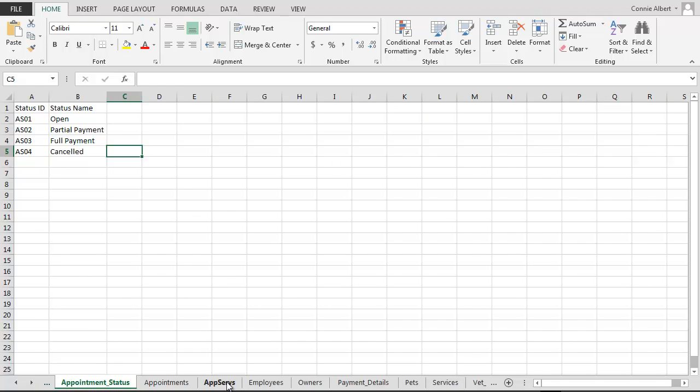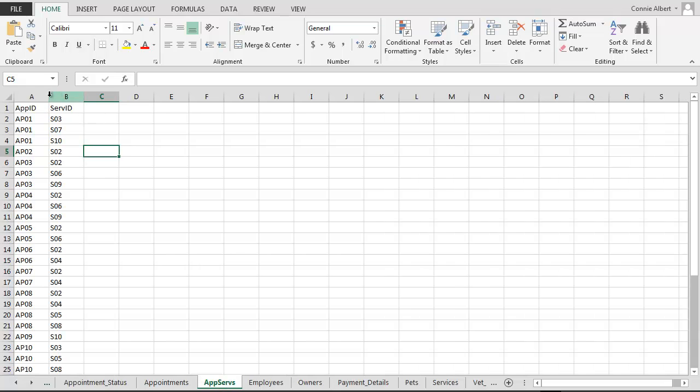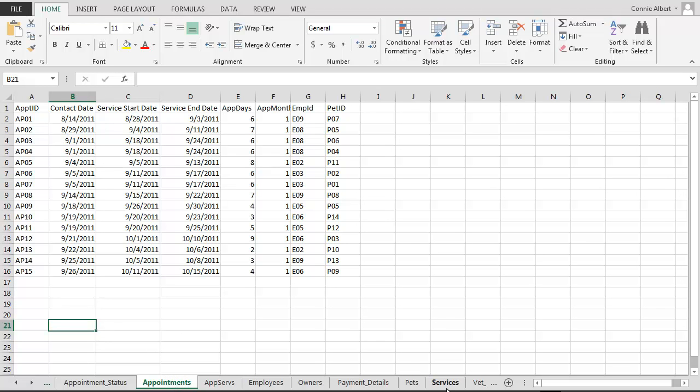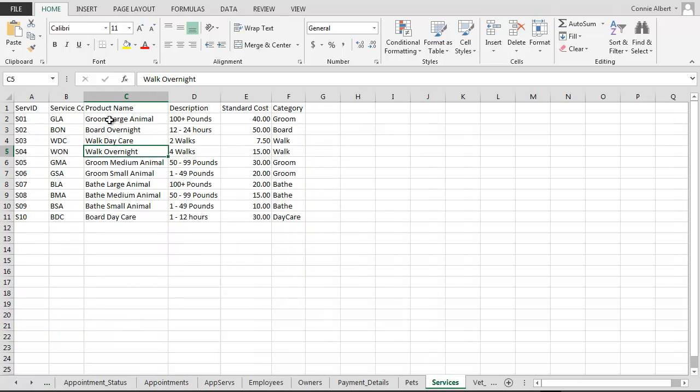Now, one table that is a little bit different, as was mentioned in the description sheet, is this app serve table. There is a many-to-many relationship between the appointments and the services. During one appointment, an animal could receive multiple services. So they could be boarded overnight for several days, and while they're boarded, they're groomed, they're bathed, they're walked.